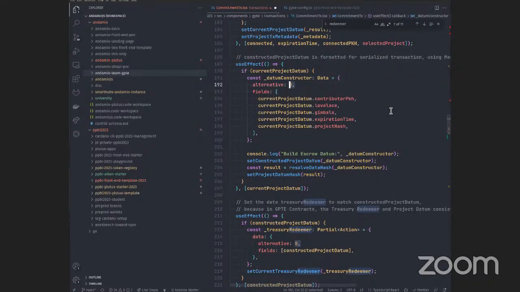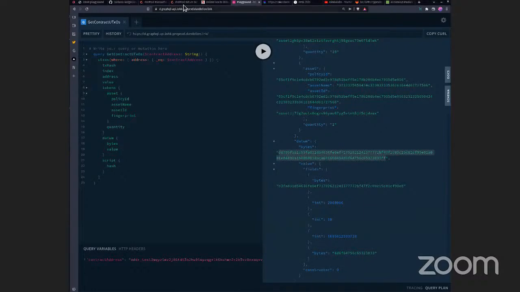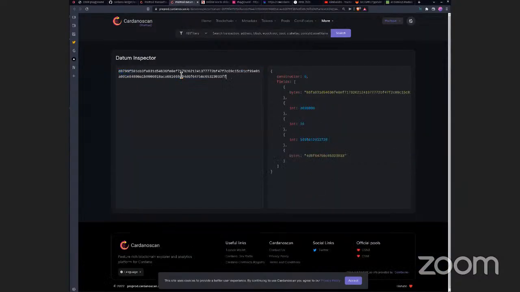Yeah, but if you guys want to go a little bit deeper about this constructor, we can deserialize the CBOR code of a transaction, and inside that we can see actually what this constructor means. But that's a deeper level. If not, we don't need to. Well, by the way, let's just look at this real quick, right? So this guy right here, we're seeing a readable version of the datum here, but we also have the byte string. If I copy this byte string and bring it over here, there it is. Oh, that's the datum, right?